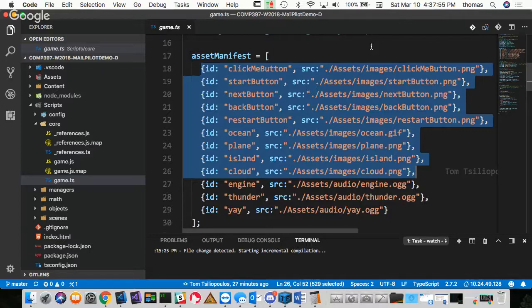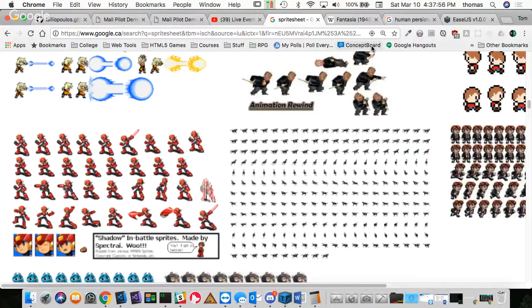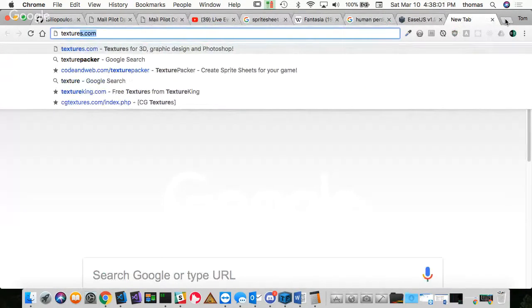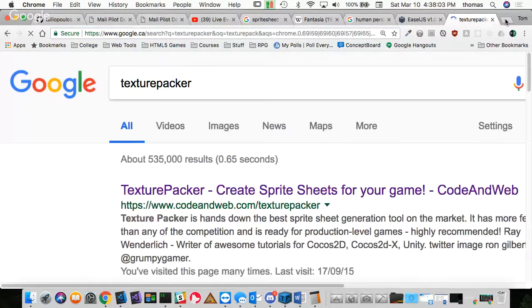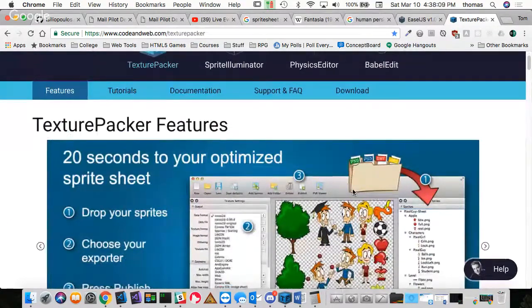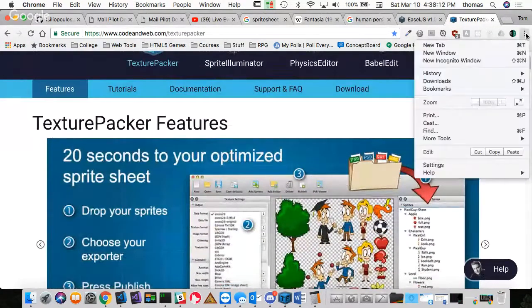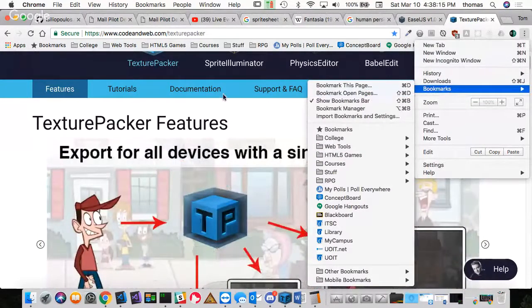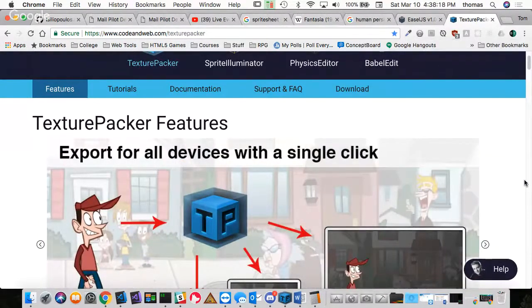And one of the tools that I use a lot is TexturePacker. So I'm going to introduce you to this new tool, TexturePacker. It is a commercial tool, okay? This is not a tool that's free. I've used some free tools in the past, and the problem with free tools that do the same thing as TexturePacker is they're not as good. They're not as good, and it takes a lot more time to make them work properly.